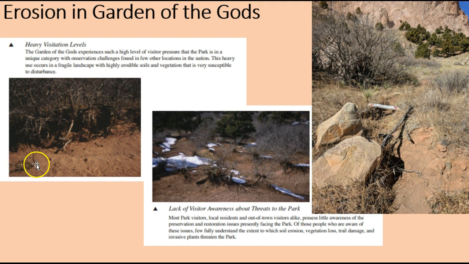So there's high visitor pressure, and here's a picture where this probably Gambel oak stand here. The soil is completely carved out from underneath. This is like a cave caused by the root mass, and then the soil is gone. And then here also lack of awareness, people just walking wherever, and there is no vegetation between these woody shrubs here.